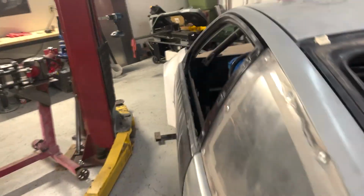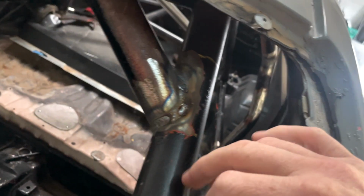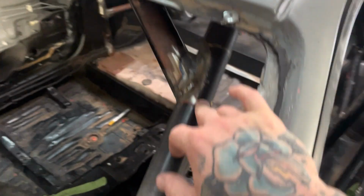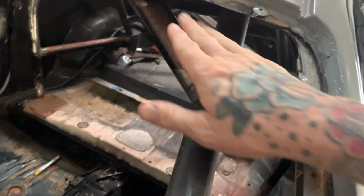And then as for the A-pillar ones here, you can see it was a little on the uglier side, but I was able to get it. The powder coat and paint didn't make it super easy to weld, because there's contaminants inside and stuff, since this is the pipe he had asked me to reuse.